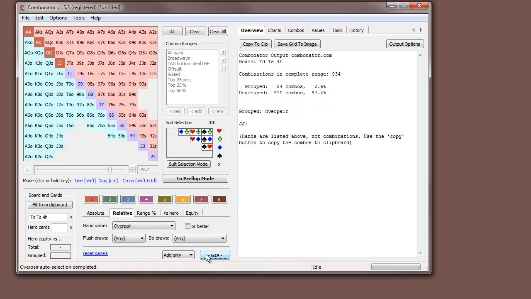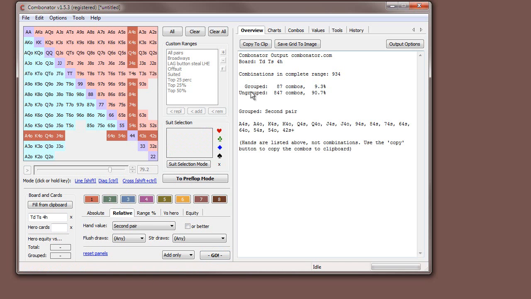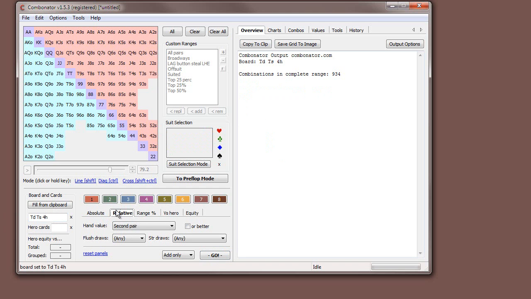For example, there's overpairs. It works as you kind of would expect, taking things into account. You can't have top pair here because the 10s are the top pair, but you could have second pair here. Is I think what you would expect. So this understands paired boards, double paired boards, trip boards. Relative might offer a faster way to select kind of what you would expect. So that's pretty much the relative hand selection. In the next video, we're just going to quickly look at the other 3 auto selection types we have available.